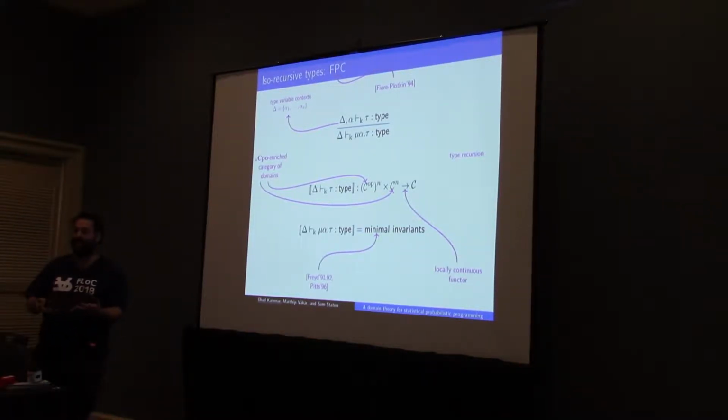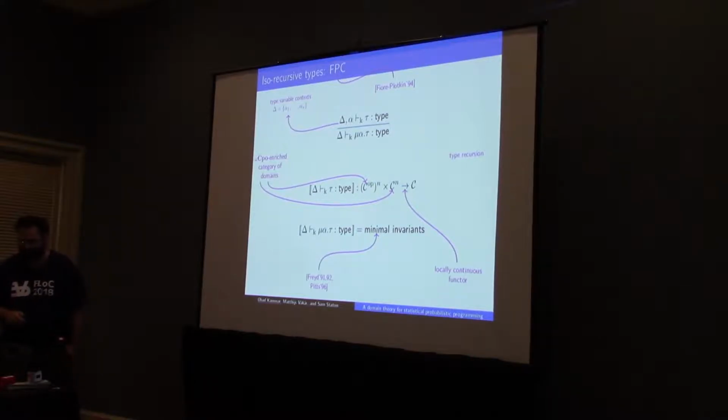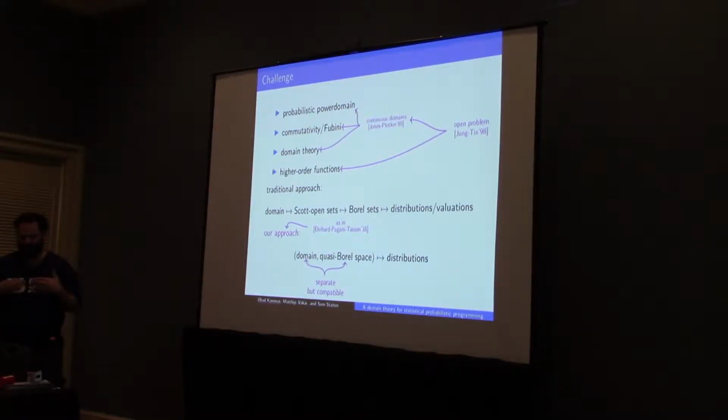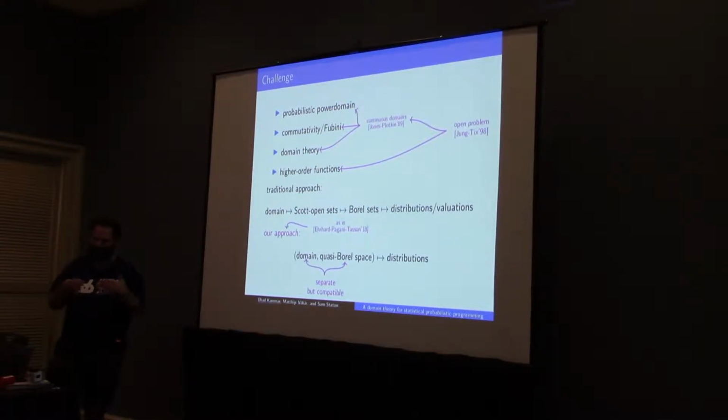In fact, one of the benefits of this work is that we can do it in a very high level way without going into all the details at this kind of presentation. Okay, so the question is, which category should we use here that lets us support all the features that we want to support? Now, it turns out it's hard.